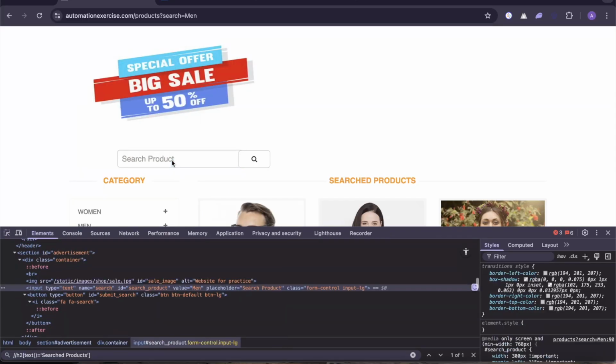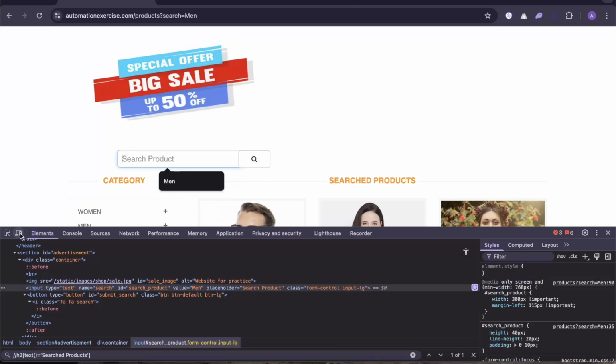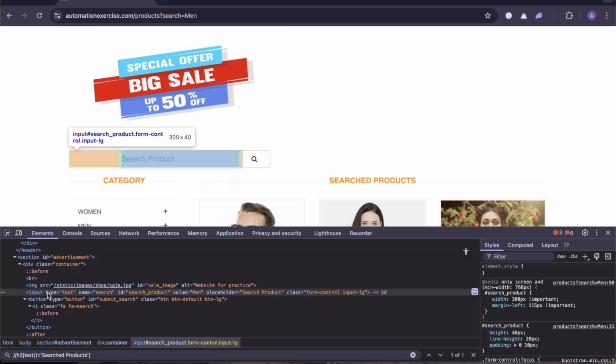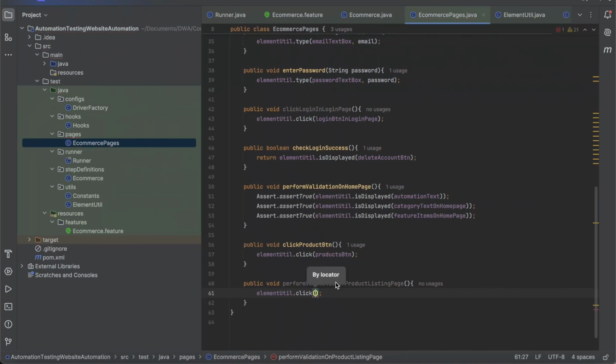Let's go ahead and search it once again. Or I can do one thing. Without clicking, I can just directly send keys to this. So we don't need click. We can just do send keys.